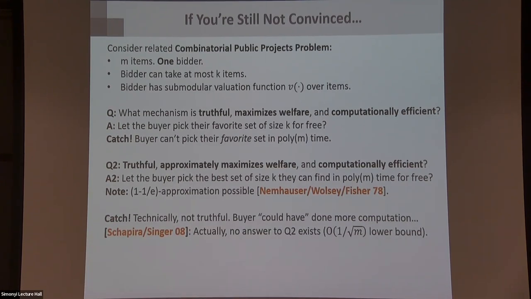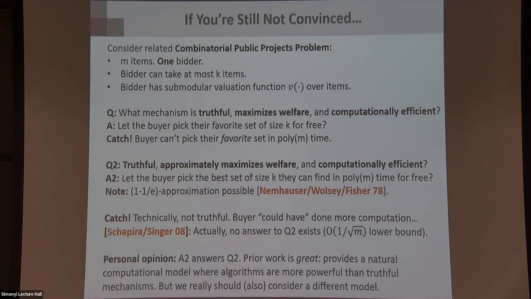This is a different problem. But what I'm trying to say is that this weirdness already comes out for one bidder, in a way that I hope feels like, for this problem, the definition is wrong. I think this should be truthful. We need the right definition, but I think this should be truthful for the right definition. And I think it should guarantee a 1 - 1/e approximation.